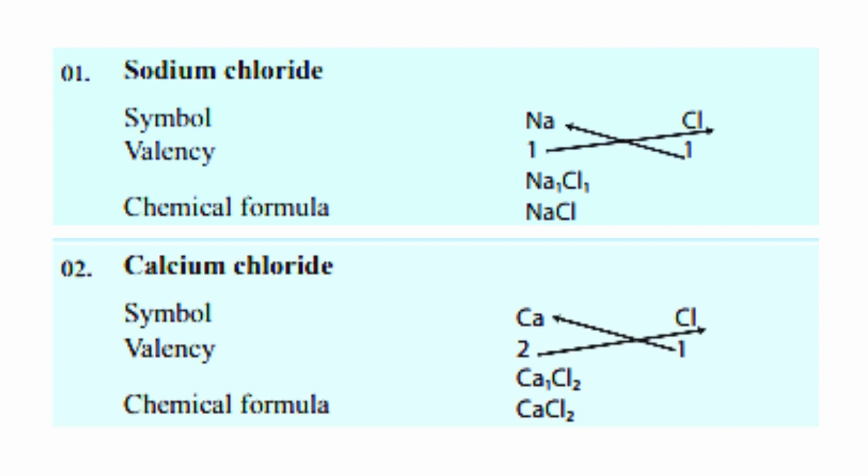Example 2. Calcium chloride. So first we have to write the valency of the 2 elements, Ca and Cl under them. That is 2 and 1. Then exchange the valency of the 2 elements and writing them at the bottom end on the right hand side of the respective symbols. So the chemical formula is CaCl2.